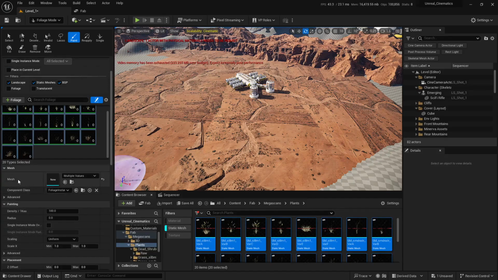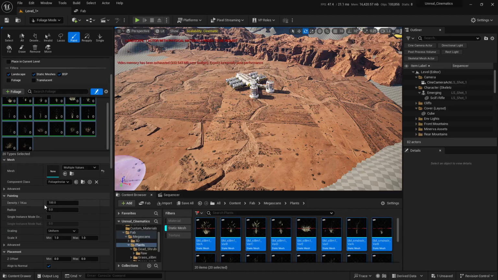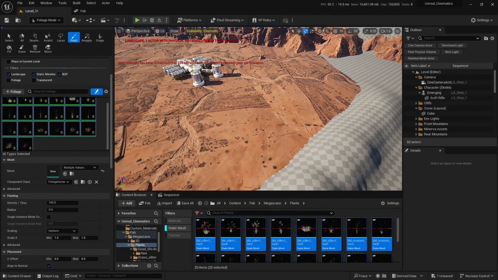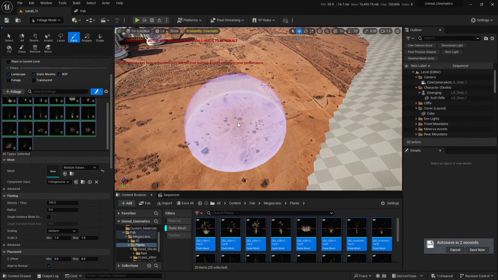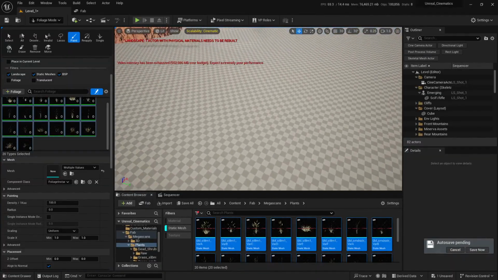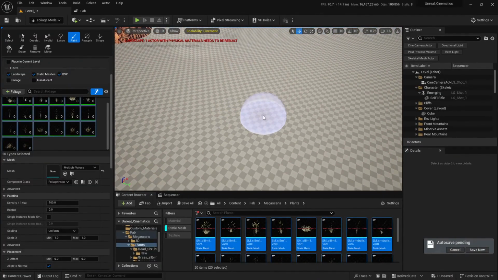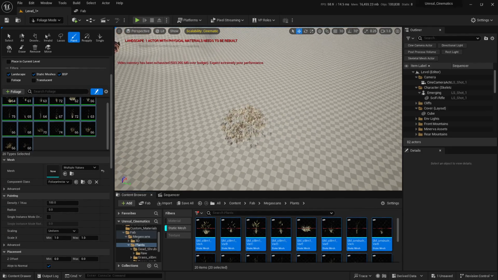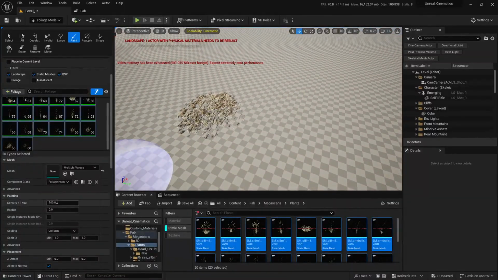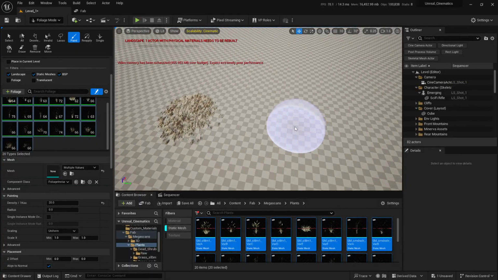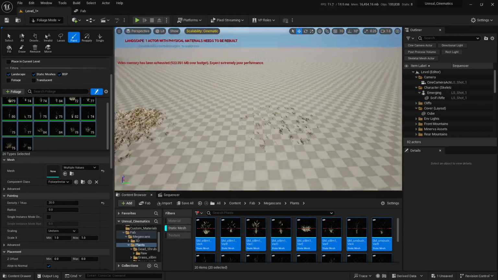First up in here, you can see we have this density. By tweaking this number, we can control how dense the patch of the grass will actually be. For example, right now, if I paint this, let me try this here. If I paint this by pressing my left mouse button over this surface, you can see we have this grass in here. But if I bring this number down to, let's say 20, and paint somewhere around here, you can see now the foliage is not very dense, okay?